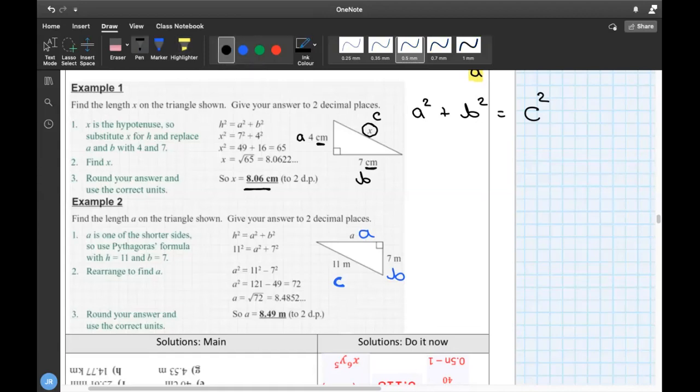Now I'm ready to start substituting in. So A was just A. That's the one we're trying to find. So that will stay the same. Next we need B, that was 7. So it's going to be 7 squared. And C this time was 11 squared. Okay, I now need to rearrange my equation. I'm trying to find A. So I want A equals something. What do I need to get rid of from this side of the equation? If I just want A, I need to get rid of that 7 squared. To do that, I'm going to subtract 7 squared from both sides.